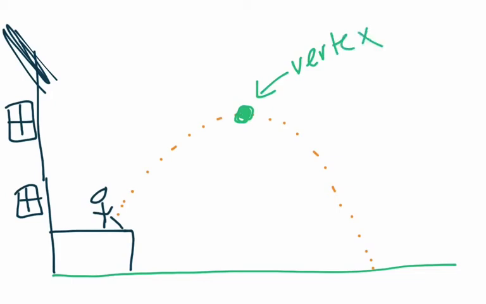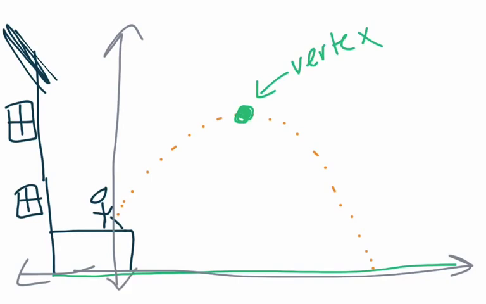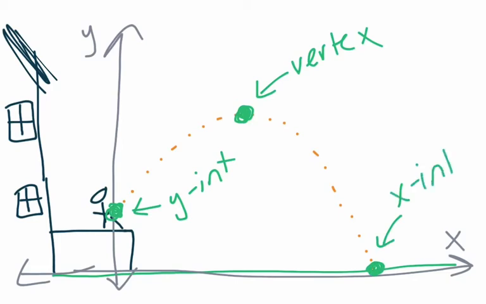Now, in order to figure out your x-intercept and your y-intercept, you actually need to envision the xy axis on top of this. I'm going to change color over to this gray color. Always put your x-axis at wherever the object is landing, and then put your y-axis through wherever the object starts. So there's the x and there's the y. Once I do that, I can see that the y-intercept is where your nephew lets go of the toy, and the x-intercept is where the toy lands.